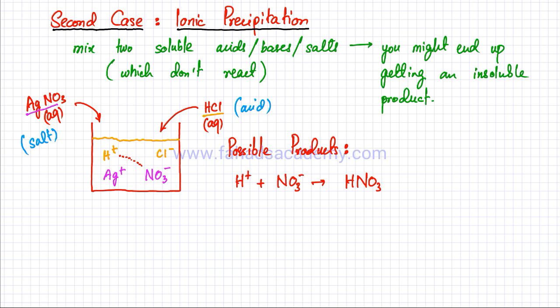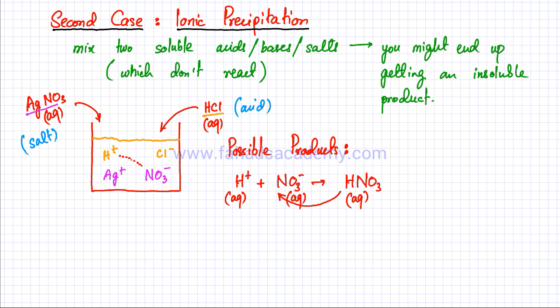But remember, HNO3 that is formed is a very soluble acid, so it would be in aqueous state, it would dissolve quickly, and since it will dissolve quickly, it's going to break up again and form H+1 and NO3-1 ions back again. Since nitric acid is very soluble, it's going to break up into ions again. So you're not going to get a lot of nitric acid, because all the nitric acid is going to redissolve. It's going to break up into H+1 and NO3-1 ions back again.